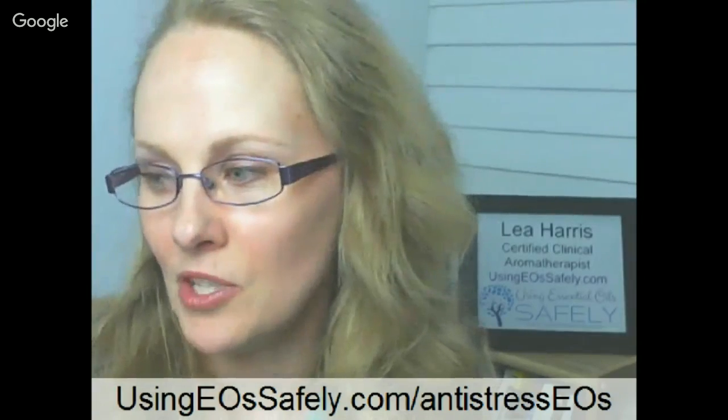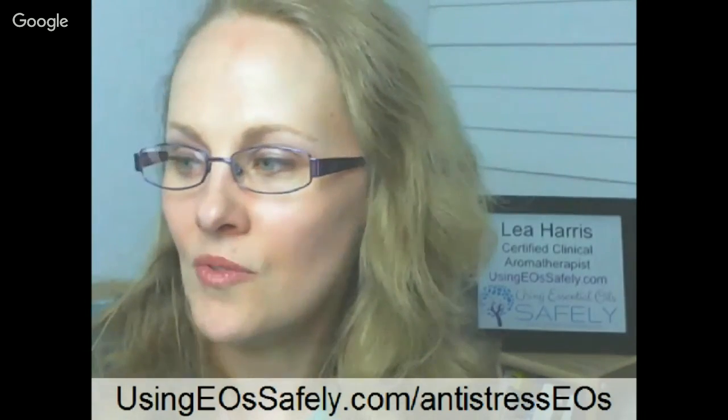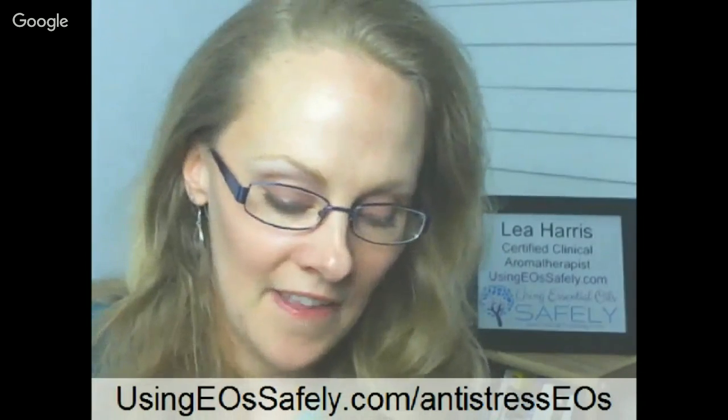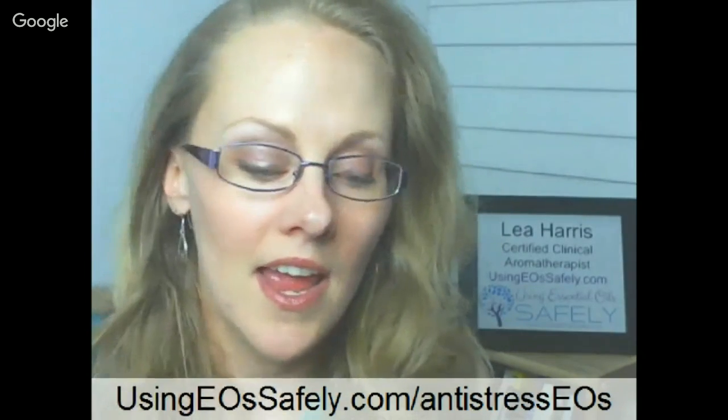Roxanne is asking, if you're frugal, can you put it on a cotton ball and put it in a container? Yes, you absolutely can. Or what you can do is take one of these cute little jars from Flora Hanna from Tropical Traditions. They're essential oils, and I like to use the empty ones and fill them up with salt and add essential oils that way, and you could use that as an inhaler. These come with a little hole on the top so that you can breathe in, or you can just take the lid off and smell it that way. Get creative. There are a lot of ways other than actually purchasing inhalers to inhale.